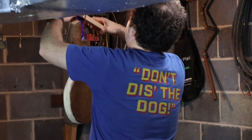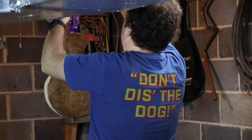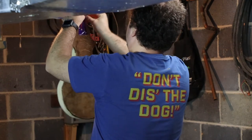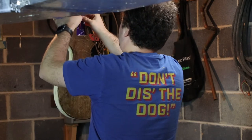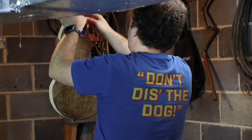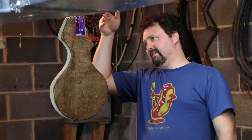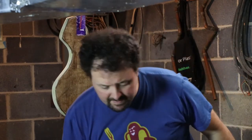And I'm just using this piece of wood here at the top to spread out where it hangs from so that the zip tie doesn't create any finish issues on the back and so that there's a gap for me to spray the paint in between the zip tie and the back. So let's get to it.